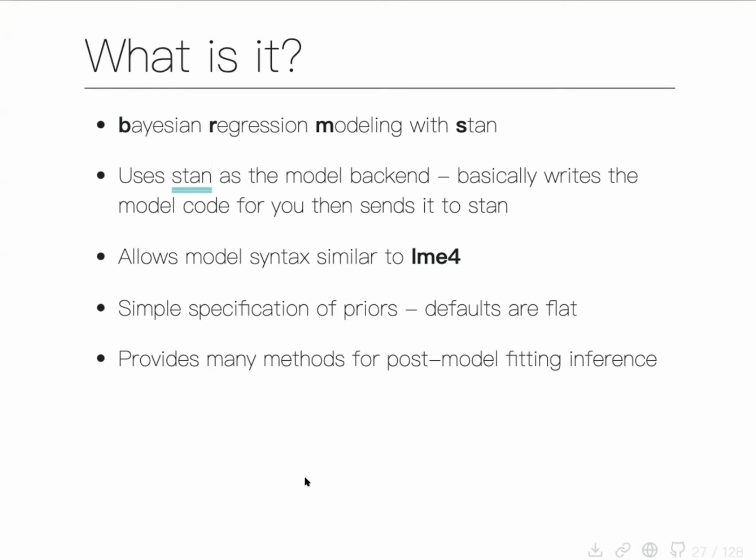All right, and that's just one of the downsides of using Bayes. So syntax is similar to LME4. Specification of priors is pretty easy, but you don't actually have to specify them at all. If you want to just use the default priors, they're flat, and so that gives you basically the LME4 type of results. And there's a whole bunch of things that you can do after fitting the model, which we'll talk through some of them to inspect your model results.